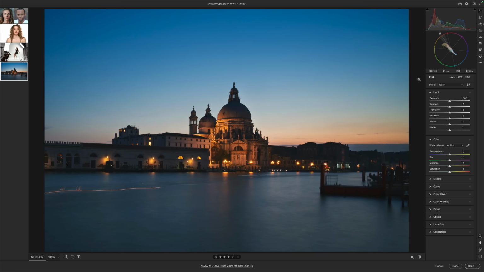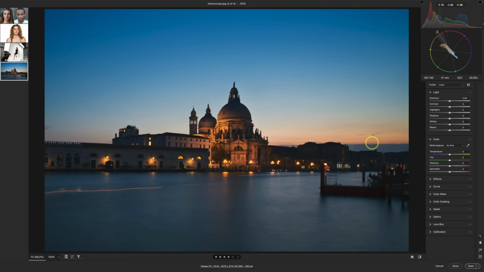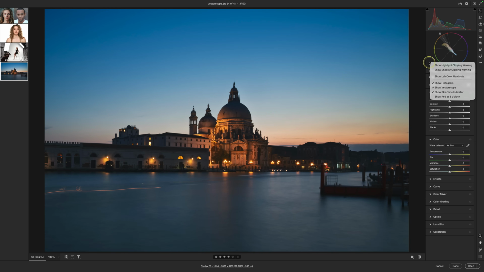The other option with vector scope that we added is the ability to show Lab color readouts. Now, if you have histogram opened, actually, let me turn it off first, just to illustrate. With histogram open, if you hover over your photo, do you see on the histogram there, there's that pill that has RGB? It shows you the red, green, and blue values wherever the cursor is hovering. If you right click, you can also now have Lab color readouts.